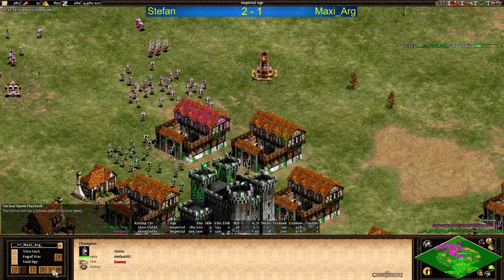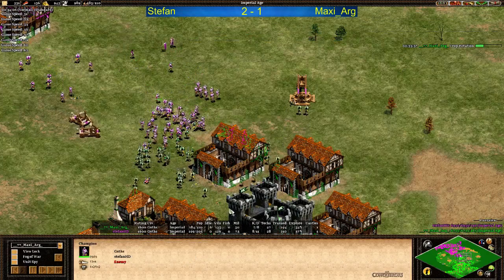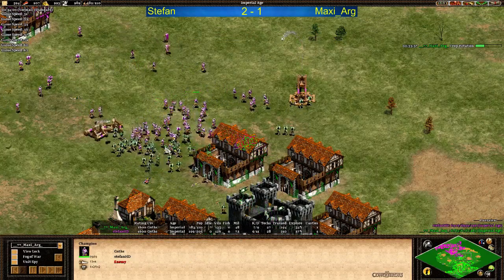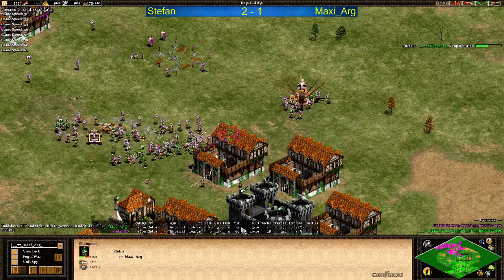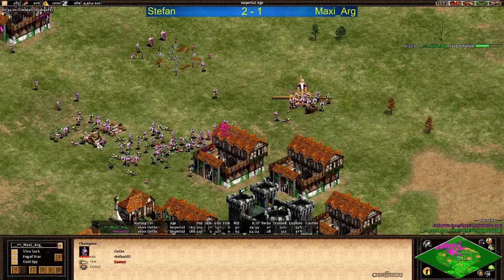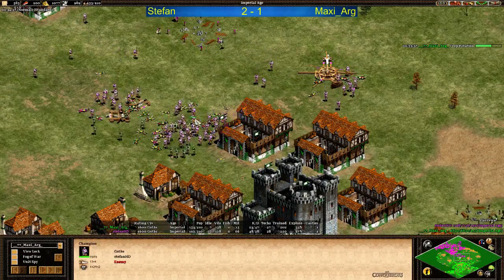And now we see the champion fight probably, because Maxi dropping out all the champions here. Stefan should have more, and by more I mean a lot more. He's got like +50% champions. So Maxi's army may melt like butter here. And Stefan, even with the mangonel, of course losing the trebuchet, but who cares when you can overpower your opponent?